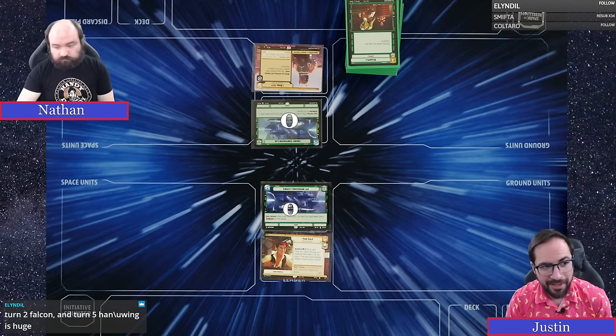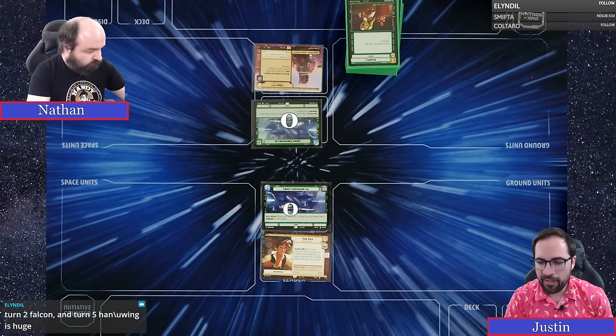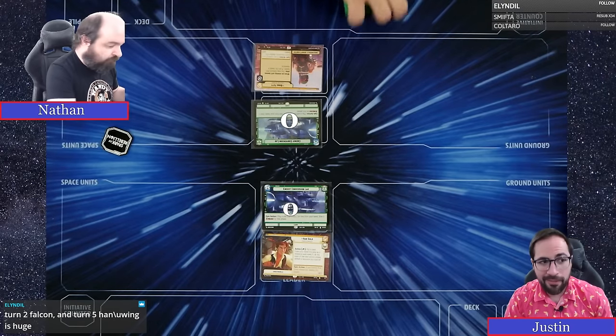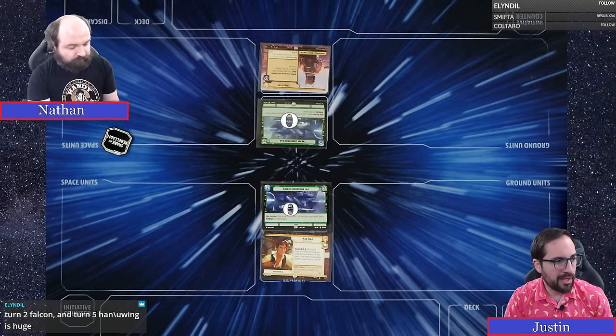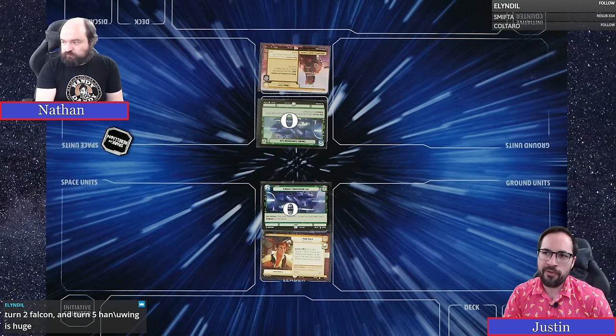I've actually cut the Falcon out of my current build. I was playing around the Falcon a little bit in this build, and I took it out. Now I might put it back in at some point, but I kept getting these awkward turns where I would have to pay for the Falcon, and I wasn't using Han's ability every turn. So then the Falcon's just resource drain. Yeah, and then behind curve.